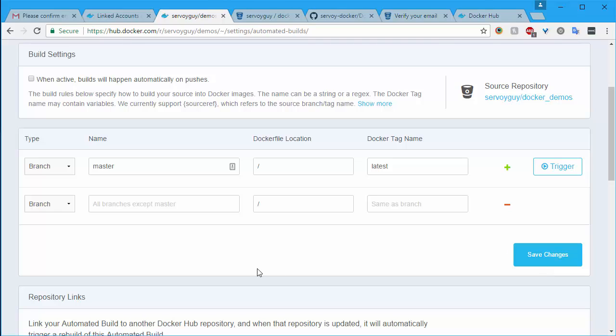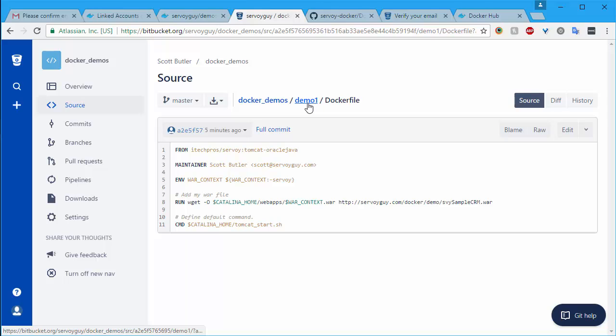So what you're going to do is specify what the mapping is. So the master is the branch, and then your Docker file location. Well, you might remember if we come over to our location here, it's in demo 1.